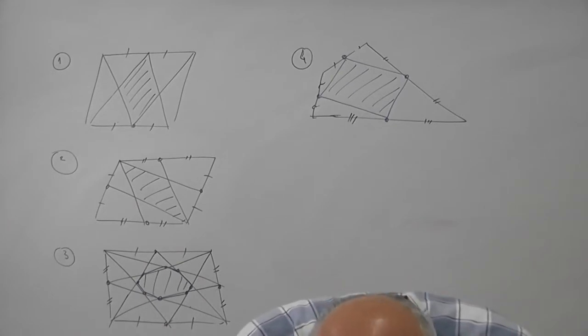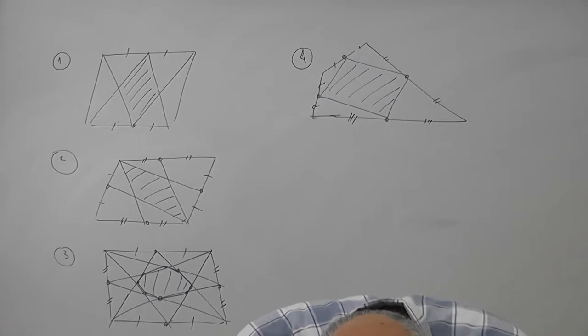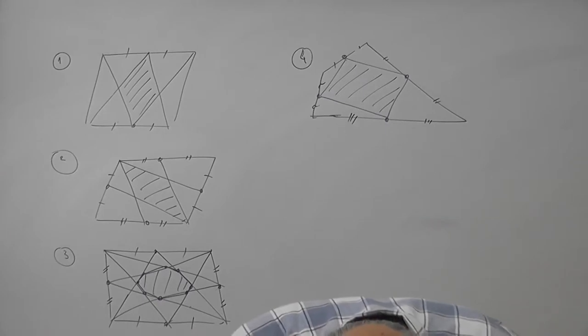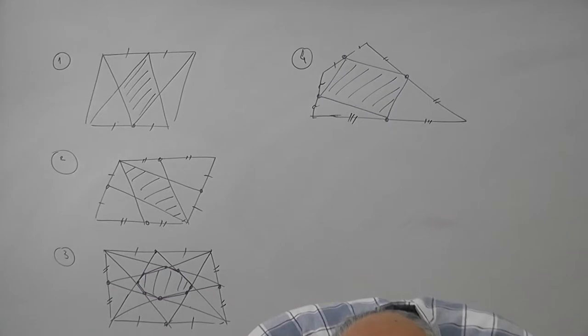Then, if we take this diagonal, it divides into two parts. Which one? A, H, F. And H, G, F. You mean the diagonal? Yes, these two parts. We will find the ratio of area EHF to DHF.